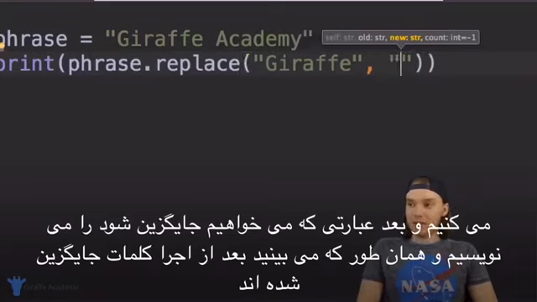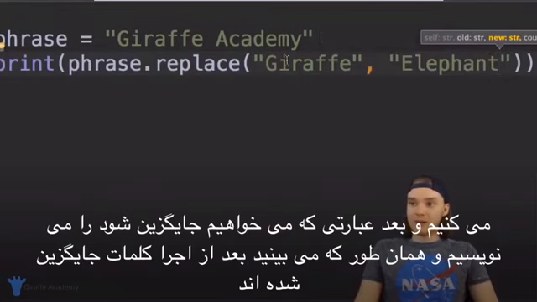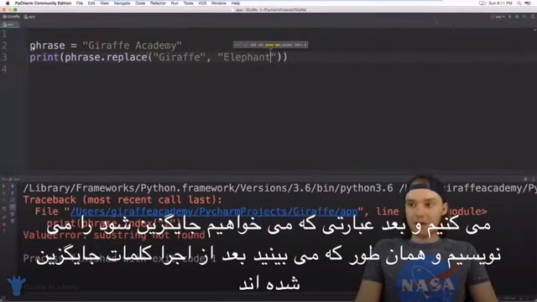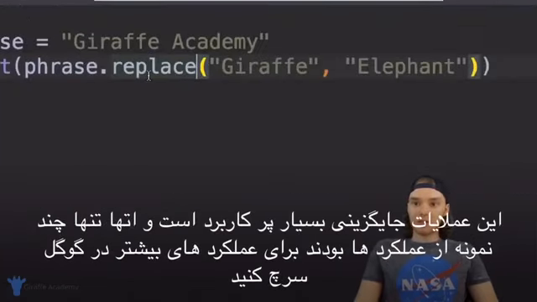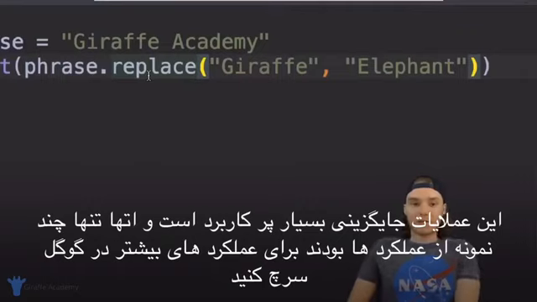So I could just say elephant, and now instead of saying Giraffe Academy, this is going to print out Elephant Academy. You can see down here, it just says Elephant Academy. So this replace function can be really awesome because we can replace certain words or even certain letters inside of our strings with other ones.